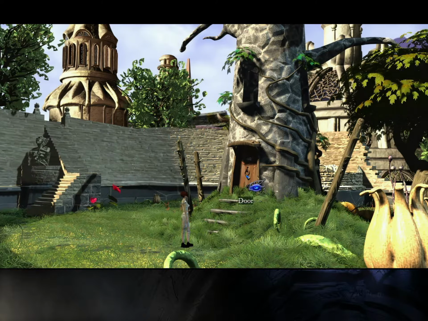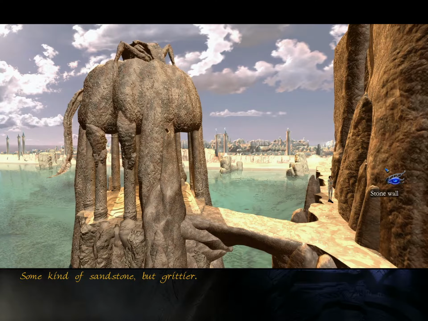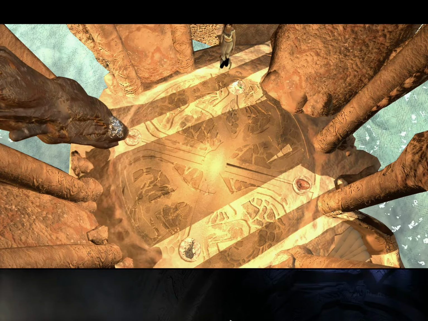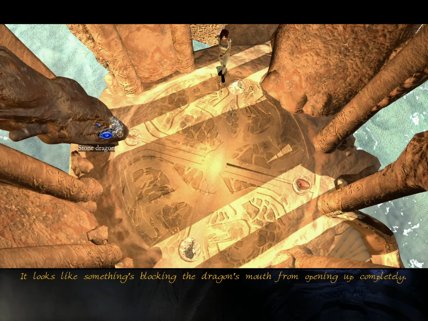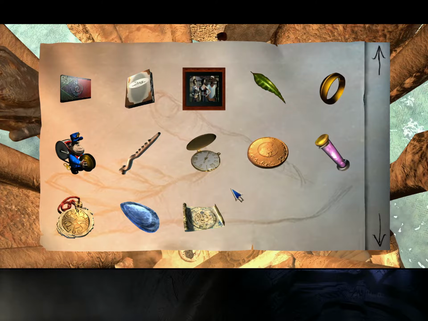It's a solid oak door. Oh. All right. Some kind of sandstone, but grittier. I guess the solution is here. But I don't know what it is. It looks like something's blocking the dragon's mouth from opening up completely. Why didn't I see that earlier? And how can I change that? Something's blocking his mouth from opening completely.